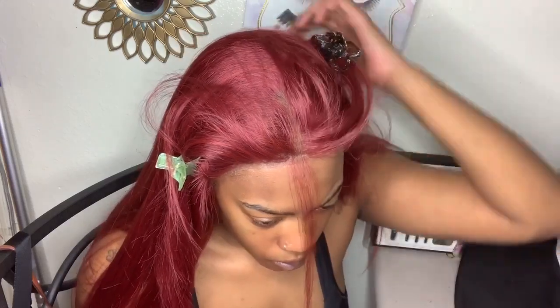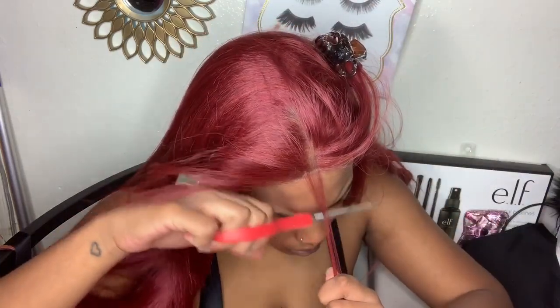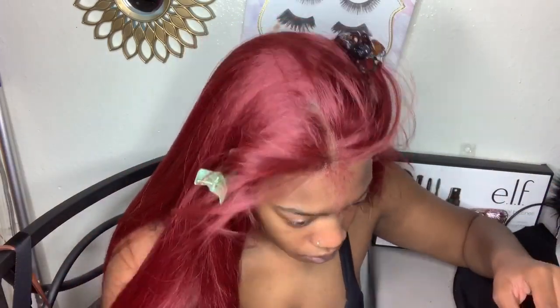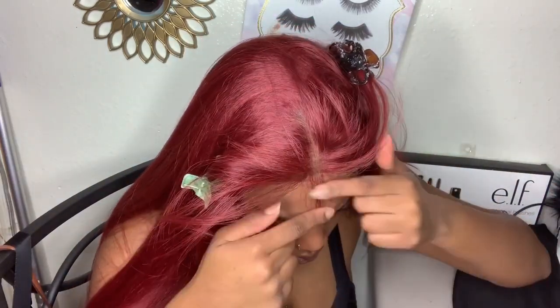And as y'all can see, now I'm doing my baby hairs, just trying to get it as thin as possible. And I like long baby hairs. So yeah, just cut them a little longer and just swoop them on back.